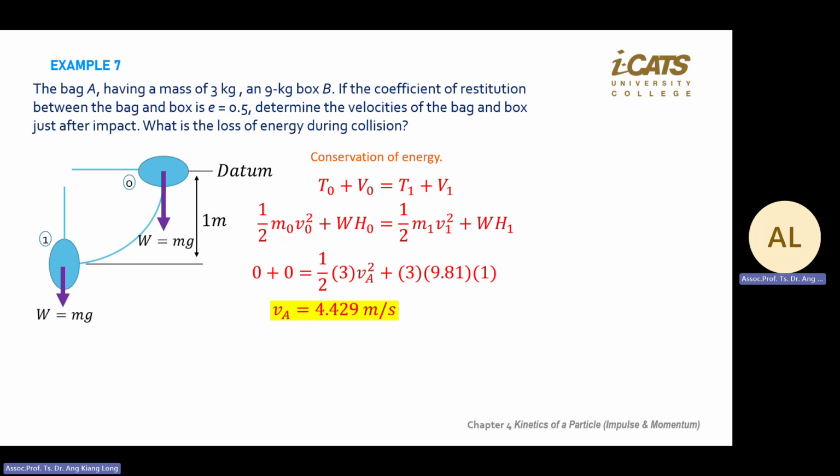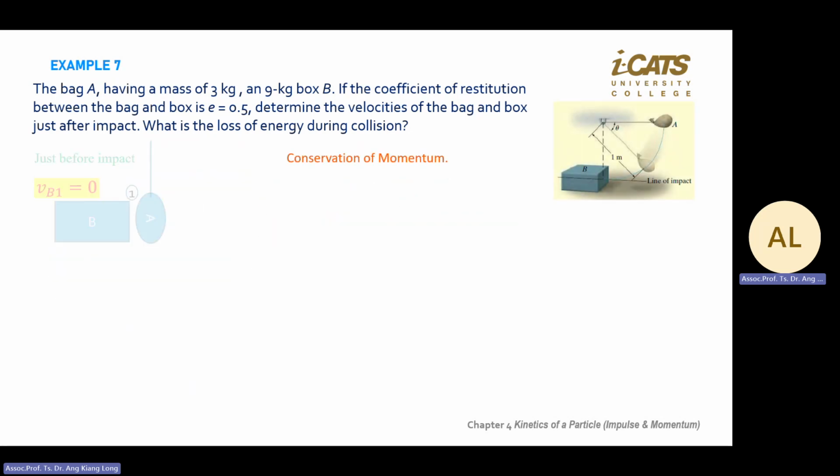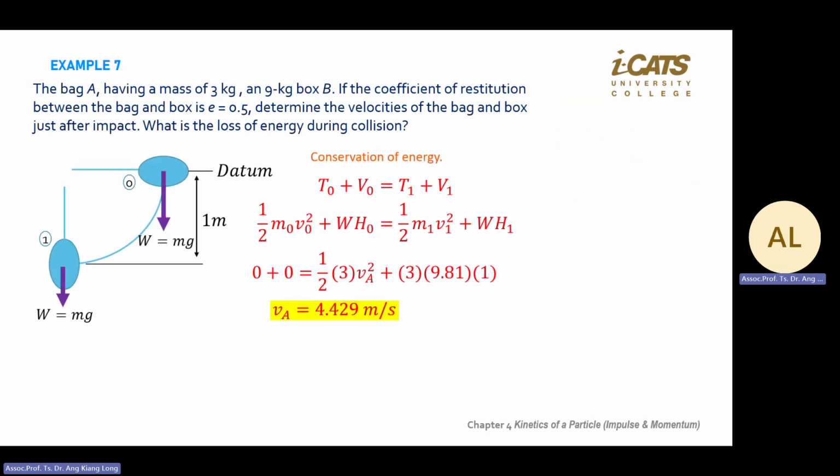So what do we mean by positive? It means you go in what direction? That direction. You have a curvilinear motion, always tangent direction, to the left. Okay, you have your VA already. Once you have VA, you can find other things. So with VA, you want to find the velocity of the bag and the box just after impact. So you have the velocity at this point, VA.